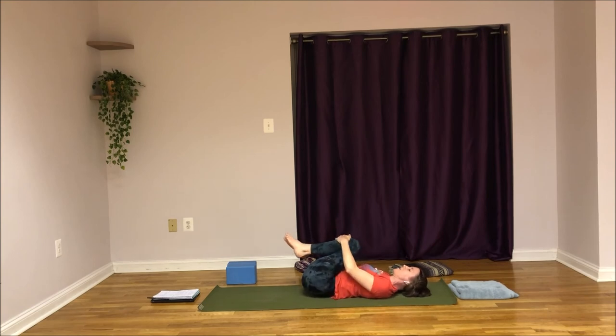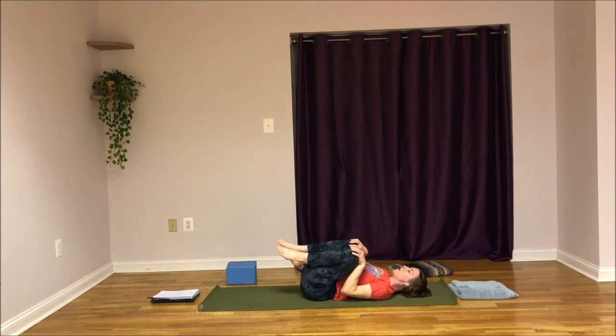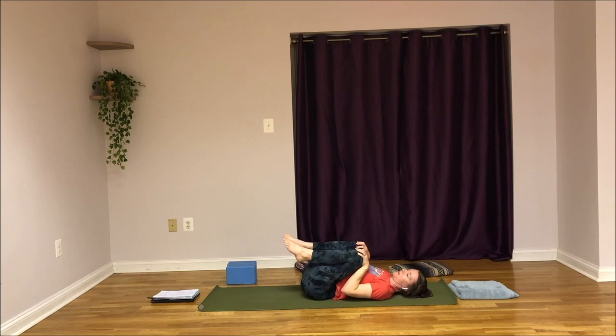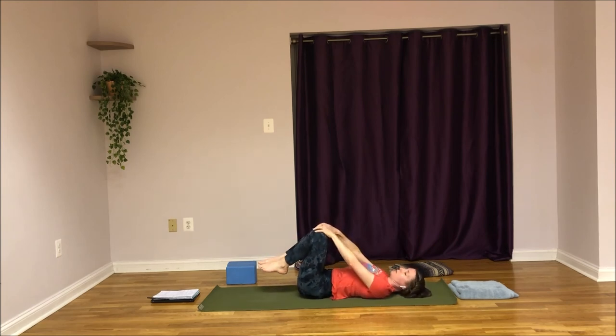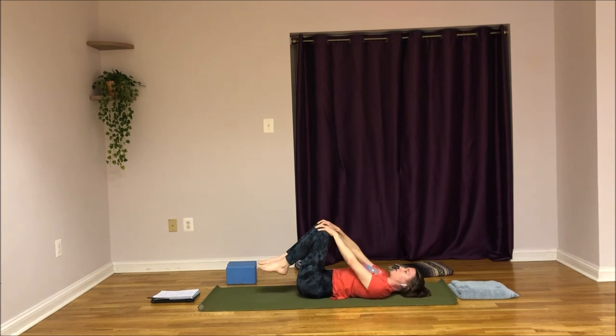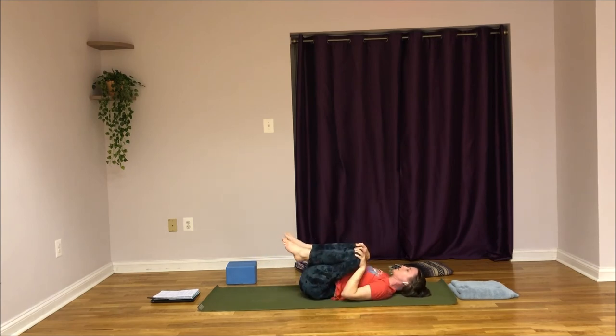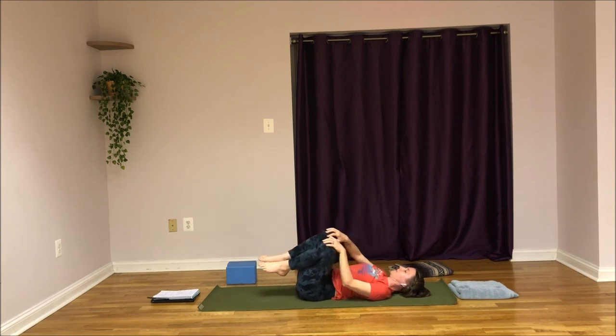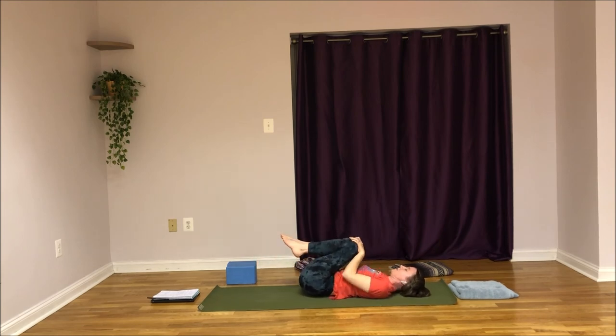Rock a bit, sway a bit, maybe even circle your knees a bit here. Trace them around in big, wide orbits over your belly. Next time you come to your belly, go the opposite way. So go ahead and sweep the knees the other direction, circle back. And eventually coming back to center over your abdomen.